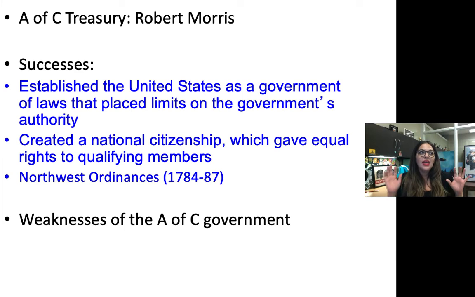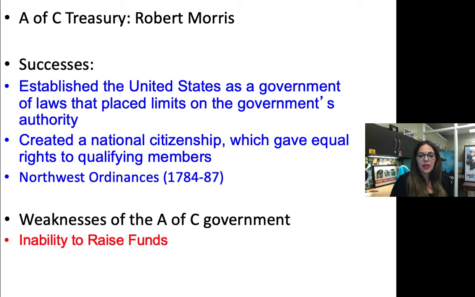But with all of the successes of the Articles of Confederation, and I don't mean to say all, but they are substantial and important ones, the weaknesses are really what's going to outweigh any of the positive things here. Now, one of the challenges with the Articles of Confederation, remember, this is the federal government, not the states, is that they have no authority to raise funds. They cannot tax anybody because, remember, who does that authority rest with? It rests with the states, okay? And so they are badly in debt because of the war. Congress cannot levy any kind of taxes. They couldn't get any credit.